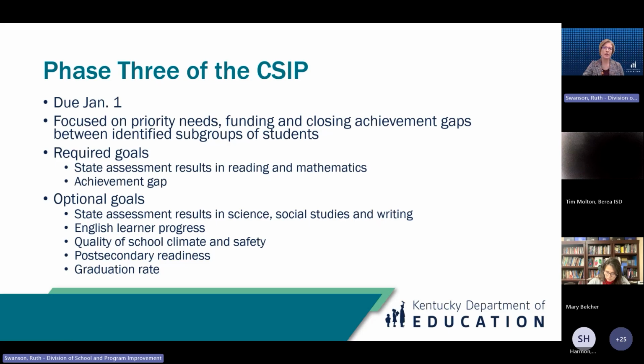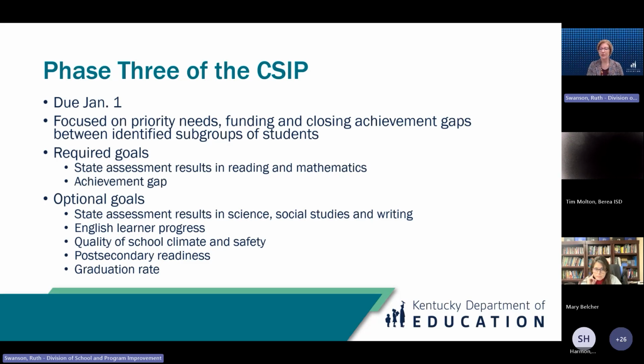So phase 3 of the improvement planning process includes the CSIP diagnostic, which also has the goal building template. And so this is where the prioritized goals, strategies, and activities are outlined. And because CSIPs are 3 to 5 year plans, most of your schools are probably in the middle of a cycle right now. So it's important to remember that that means that we're not starting over every year, but we are taking a look at what we've done previously, where we are in relationship to our goals, and what still needs to be done in order to meet those goals.